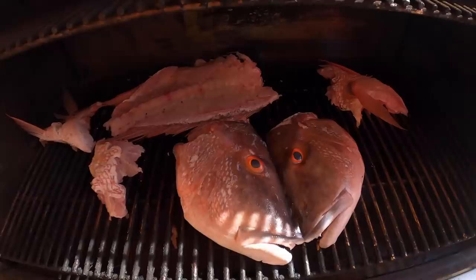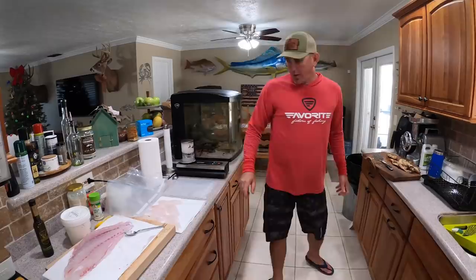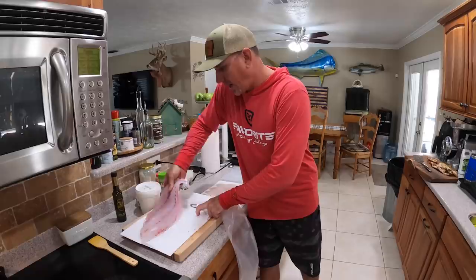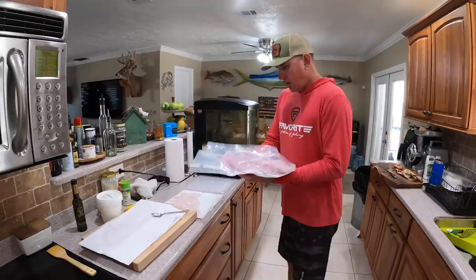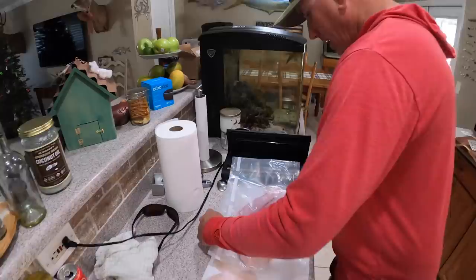Now let's go vacuum seal some fish. Y'all, look at that. That's just the backbone and the little rib piece. We got a whole lot more to go. While that's cooking though, I'm gonna show y'all the most important thing to do when you catch a lot of fish or more than you're gonna cook at one time. So as you can see, I had the fillets on paper towel. And I do go through a lot of paper towels doing it, but I get them good and dry, and this is why. When you vacuum seal fish, it will last 10 times longer than if you just froze it.